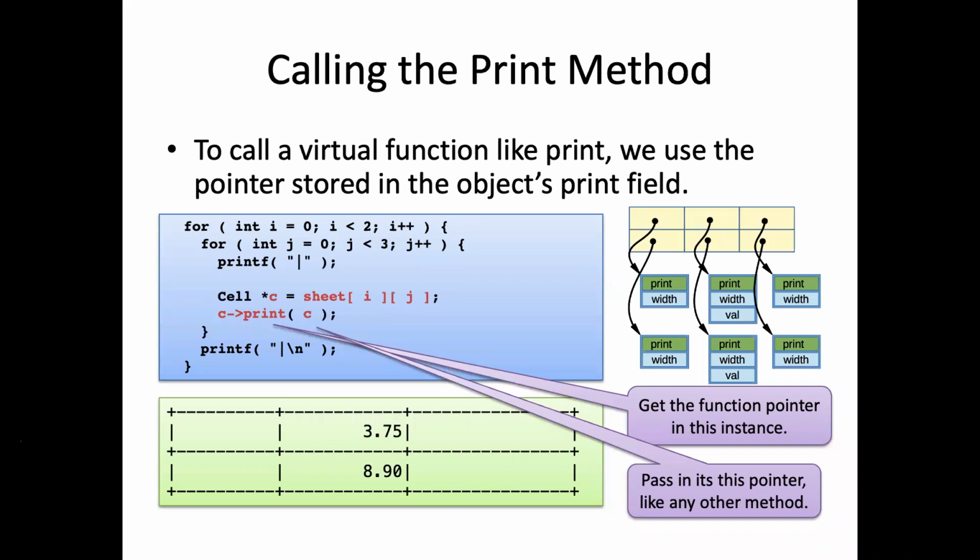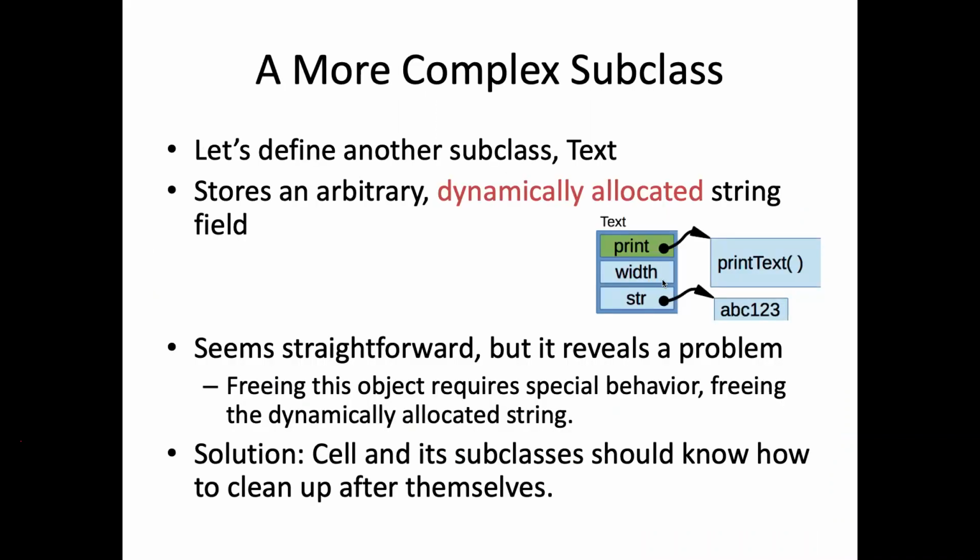We've got a couple more tricks that we need to do, but I see that we're out of time, so we might have to save those for next time. The main thing we have left to do is there are a couple of more tricks that our objects need to be able to do. And to motivate that, we're going to introduce the string. We're going to introduce a new subclass that instead of holding a particular amount of money, can hold an arbitrary string. But we'll save that for next time.